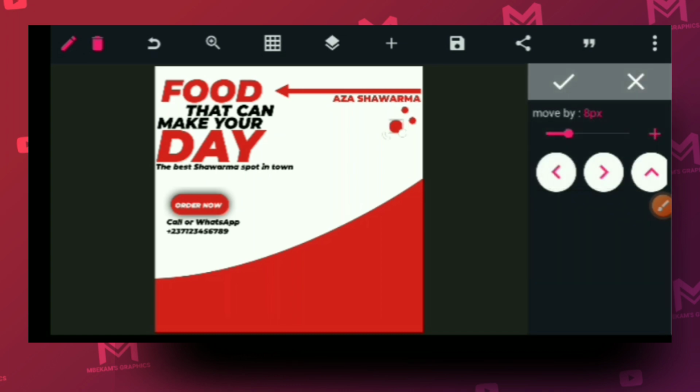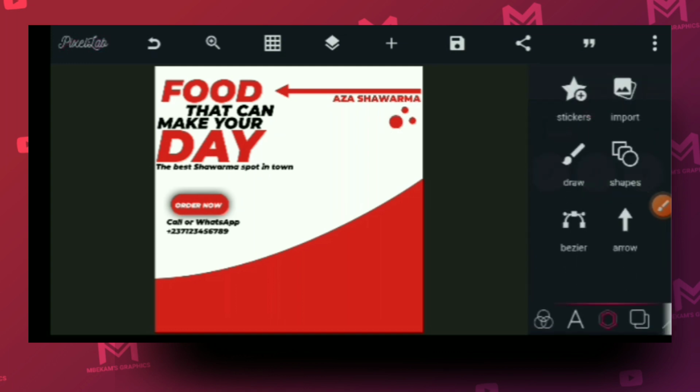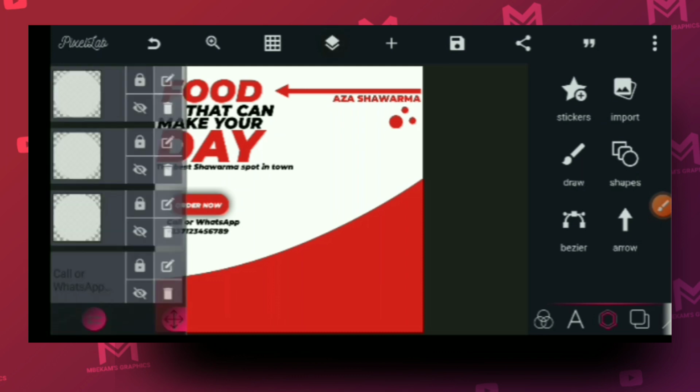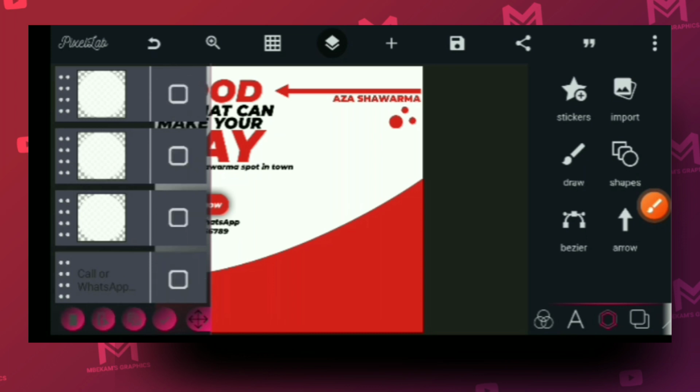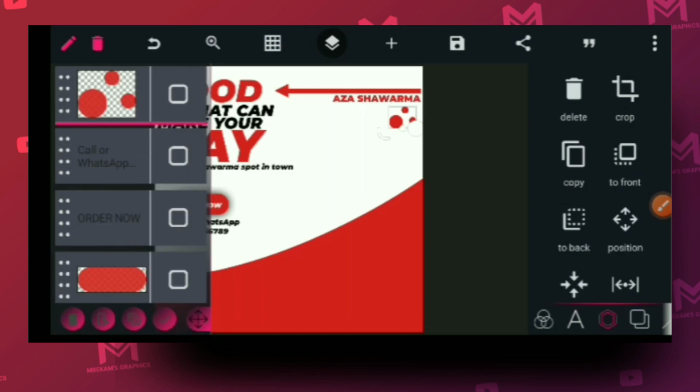You play with it a little bit. Perfect. So now we're going to merge these circles, all 3 of them. Select them up and merge them.